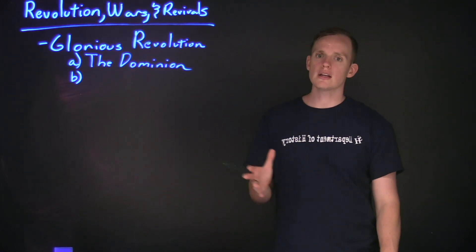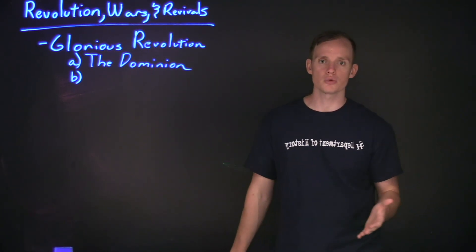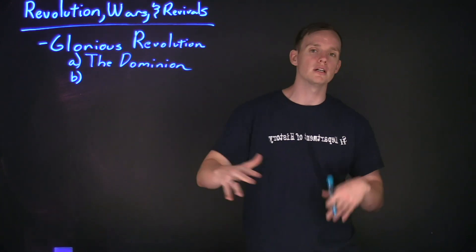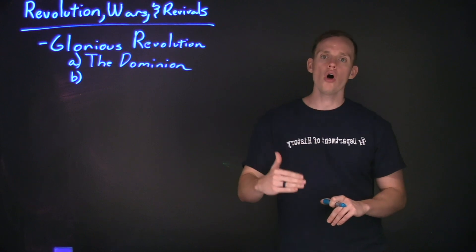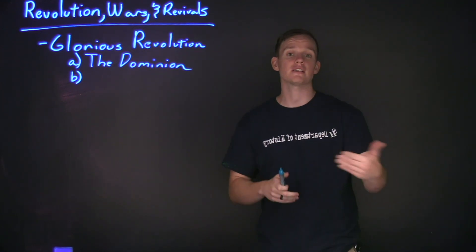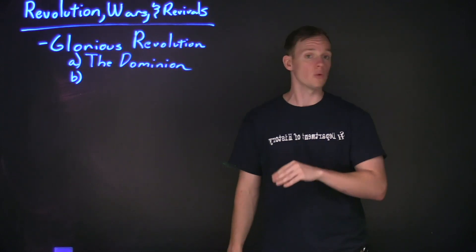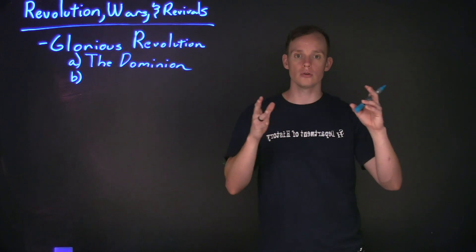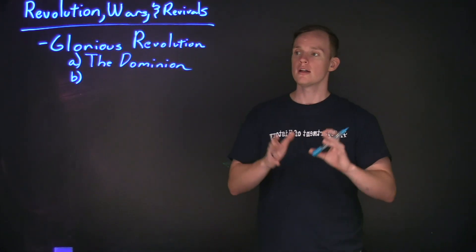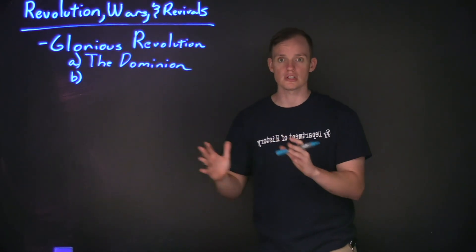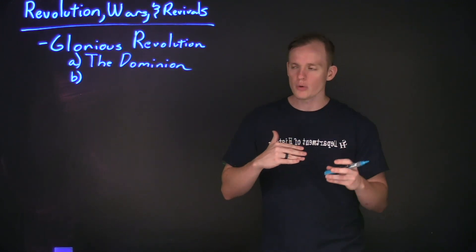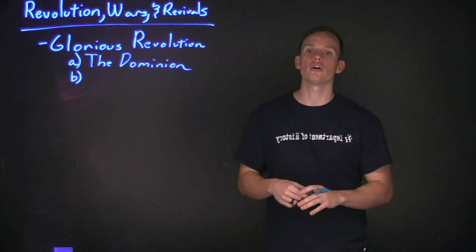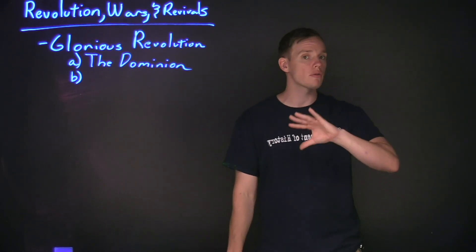In order to gain support from the colonists and collect the taxes he needed for funding his wars, William had to give concessions. He agreed to reestablish their old colonial governments and old royal charters, so we no longer had the Dominion but rather the colonies of Massachusetts, New York, and so on. He also allowed those colonial assemblies, who had long practiced taxing their own people, to continue to dictate their own tax code. Rather than Parliament, it would be the colonial assemblies that would tax the colonists, and in exchange, those taxes would go back to Great Britain to fund the wars that were about to explode during the 1700s, mainly between the British and the French.